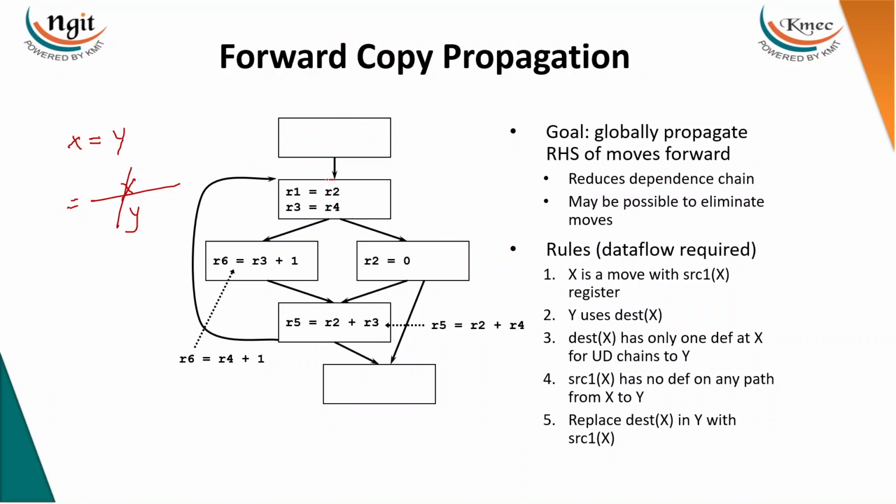Here R1 and R2 copy, R3 and R4 copying. So wherever you have a R1 that can be replaced with the R2, wherever you are having R3 that can be replaced with the R4. So here see R3 R4, here I have R3, then I can make it R4. Right, same way here I have R3, then I can make it R4 and R2 R2.